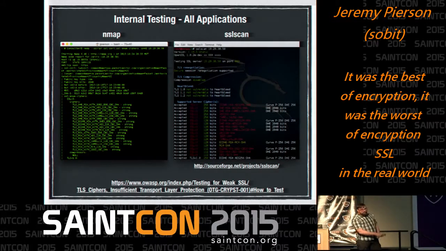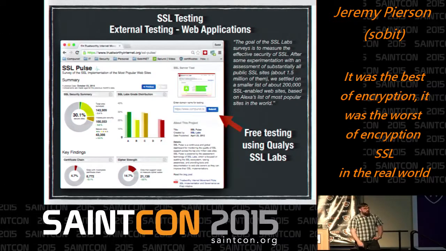Now, anything public-facing, if we're out there facing the internet, this is a great site. trustworthyinternet.org is partially funded by Qualys. They threw a bunch of money at this. But one thing they threw at it that's cool is the SSL Labs test engine. If you go to trustworthyinternet.org and look at SSL Pulse, essentially what this bar graph and little pie chart are showing you is they took the Alexa top 1 million websites, grabbed all the SSL instances, took 143,000 of those, and test those on a regular basis.